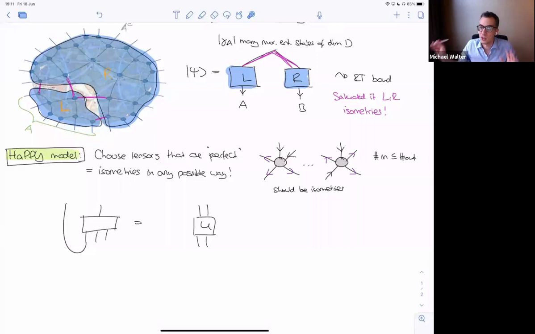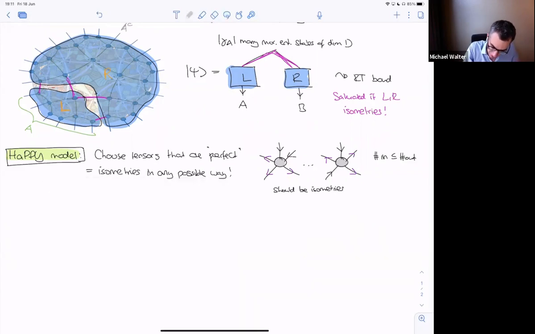Okay, it's maybe just an aside. Actually, the 3-qubit code is such an object. It's a perfect tensor with 4 legs, meaning that it's unitary from any 2 to any other 2. So that's just maybe a comment. These things exist, and we actually saw them, and for good reasons, because they're supposed to form the elementary building blocks of our happy model.